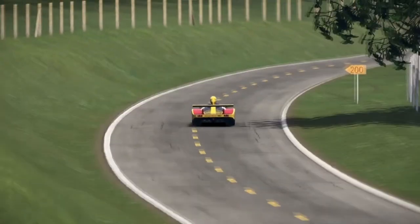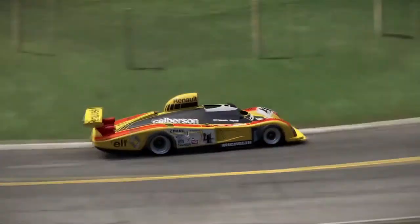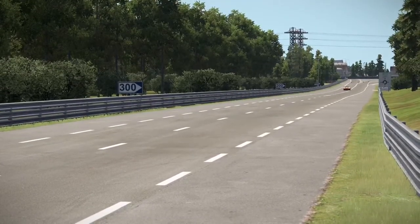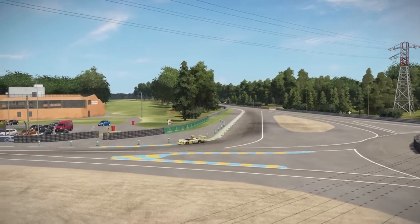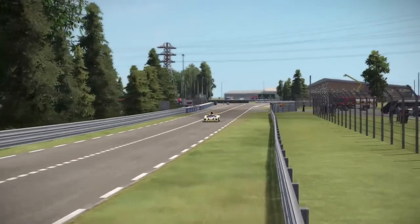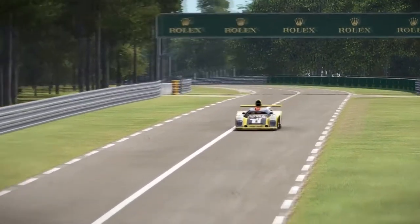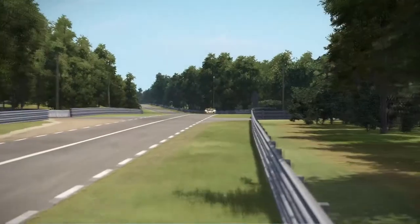The Porsche 936 was utterly dominant and Alpine didn't really stand a chance. But after a few years of failure, in 1978 Renault was desperate for a win and gave Alpine a blank check. What came out of that blank check was a lengthened, 520-horsepower turbocharged version of the A442 called the A443. Super aerodynamic — during qualifying it blasted down the Mulsanne Straight at 236 miles an hour. That blank check also fixed their atrocious reliability, which meant after 30 years of non-stop DNFs, Renault-Alpine won their first Le Mans outright with five laps to spare.